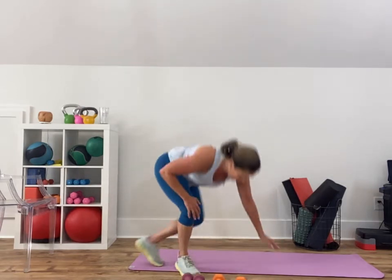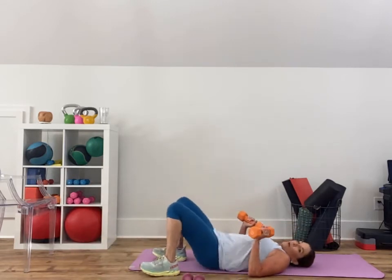Keeping it high intensity, low. This is your bout of active recovery. We'll be on the floor next for chest press with that leg lower in 5, 4, 3, 2, and 1. Down on the floor. All right, grab the heaviest weight you can tolerate, remember? This is a bout of hard work.